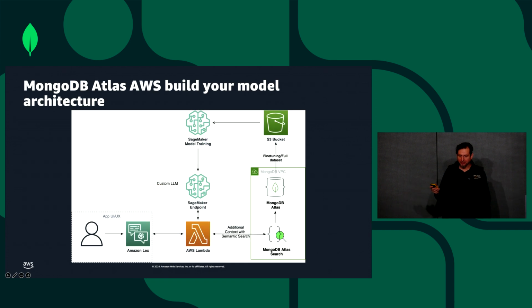Let's look at another architecture. Let's say you want to fine-tune the model or build your own model. In that case, you have to think about where you're getting your data. Let's say your application provides enough data for you to build a model. Then all you need to think about is an extraction mechanism from MongoDB Atlas. There is a $out operator in Atlas to write to S3, the object store. There are some other mechanisms you can use, like Glue, which is an ETL service on AWS.